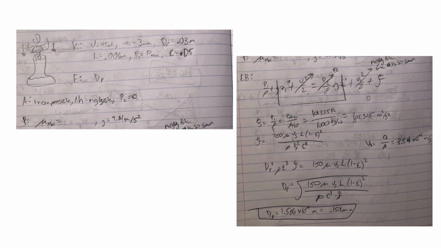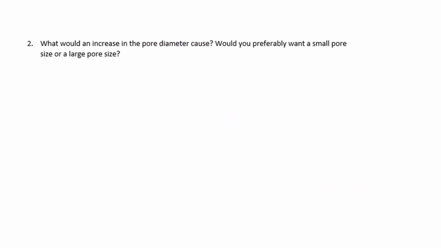After finding the friction factor, we can use one of the equations for it. You see there, we know this is laminar flow, so the turbulent flow will be very much negligible in this case. And using that laminar term, we can find the particle diameter to be around 0.15 millimeters.